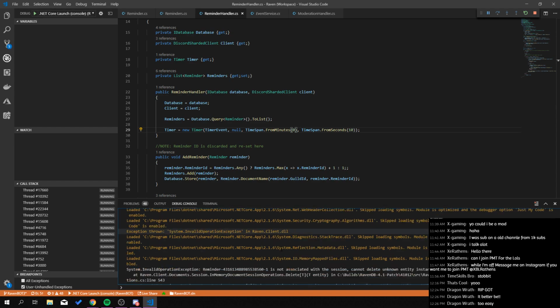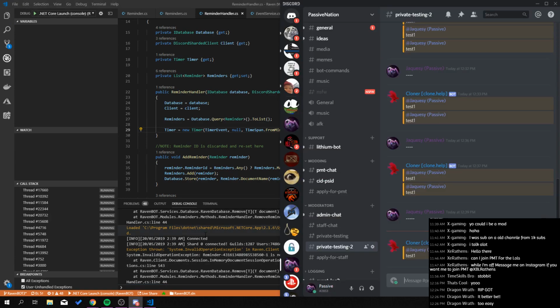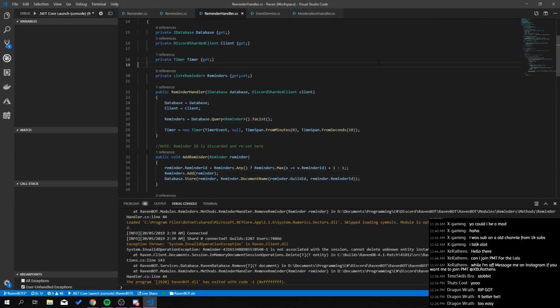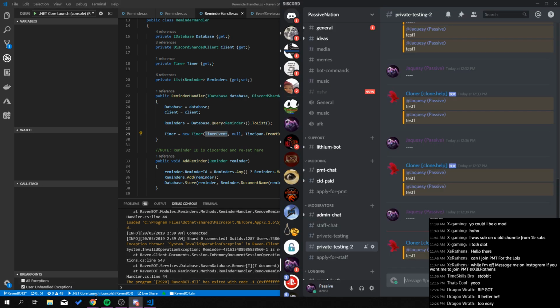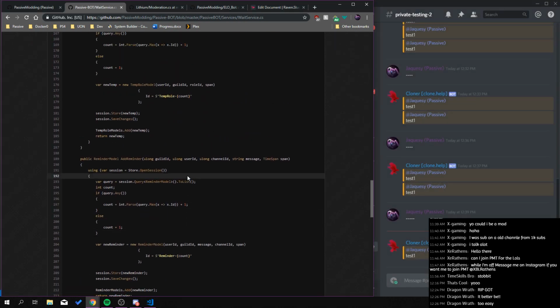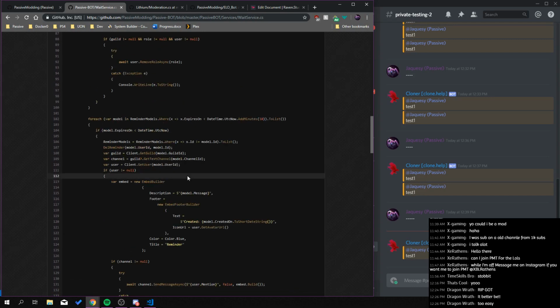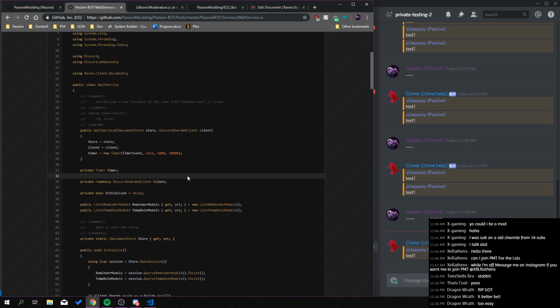Not associated with a session. Cannot delete entity instance. I'm guessing it's because timer event is being called by this timer. I'm not 100% sure. A document store. Where's store?